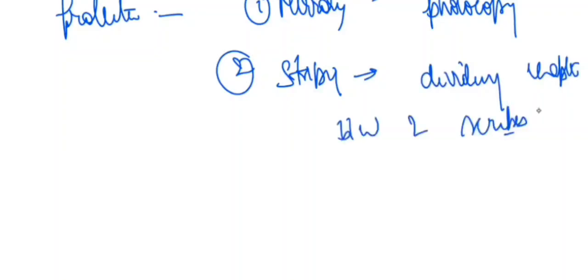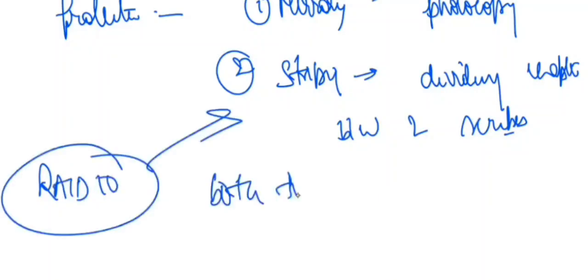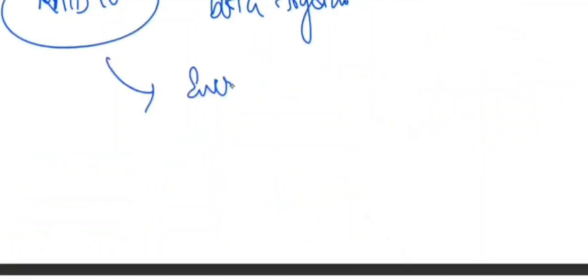To write faster. So what does RAID 10 do? RAID 10 does both together. So the first thing is mirroring. What is the meaning of mirroring? Mirroring means every disk has its twin. That is called mirroring. So an exact copy. If one disk fails, the twin keeps everything safe.